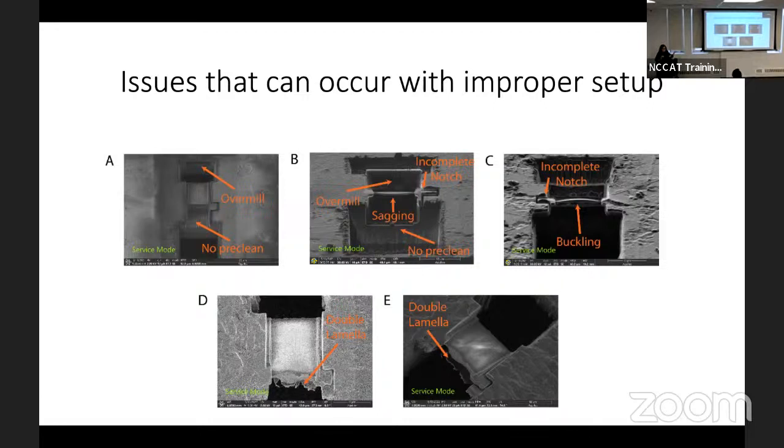Another thing that can occur is double lamella. I haven't had it occur for me, but I know that sometimes AutoTEM can just be spazzy and move the mill boxes. So I would just make sure that you're not doing anything near the acquisition. You just walk away, you don't look at it, and it should work out perfectly fine. It's like a jinx thing. So I never watch it after I submit.